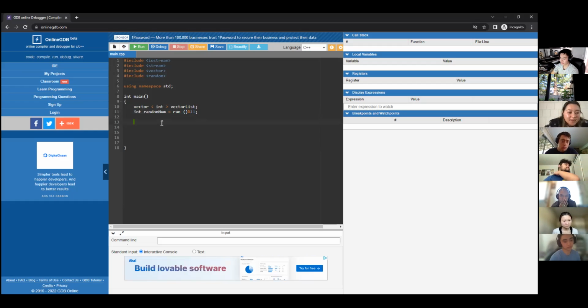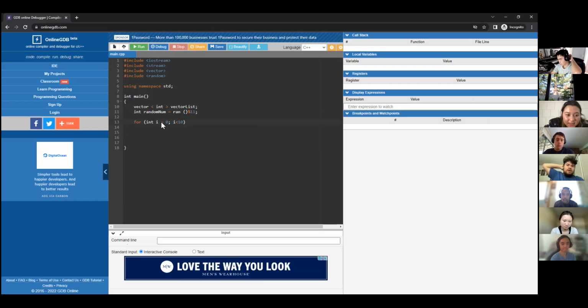So for, parentheses, we're going to say int i equals 0, and then semicolon, i is less than, I'm pretty sure it's 10 if we're just going to have 10 numbers. Okay, and then semicolon, and then i plus plus.